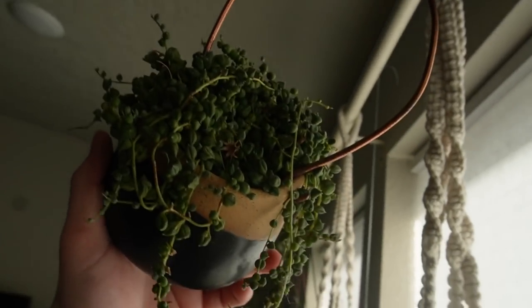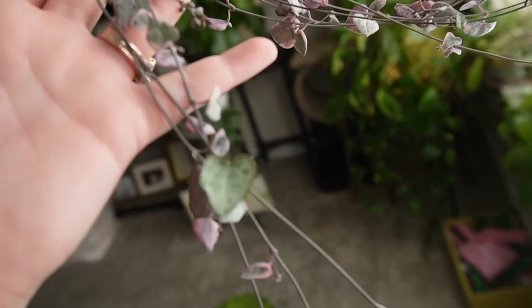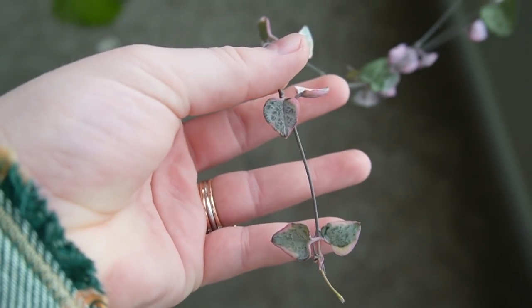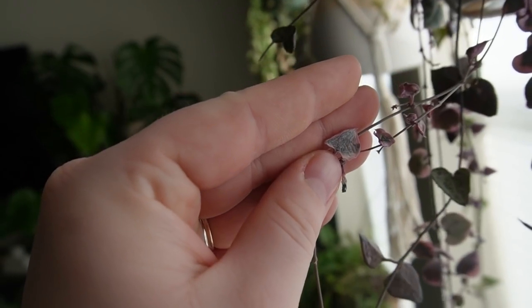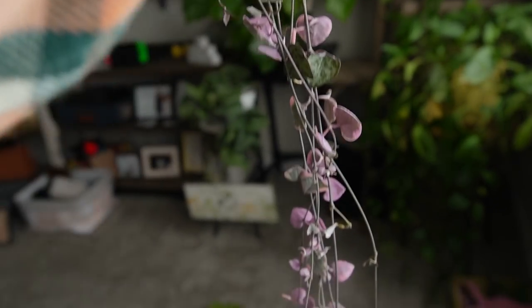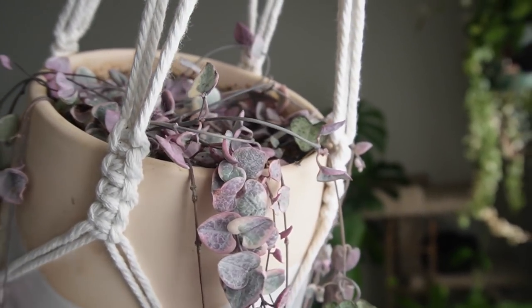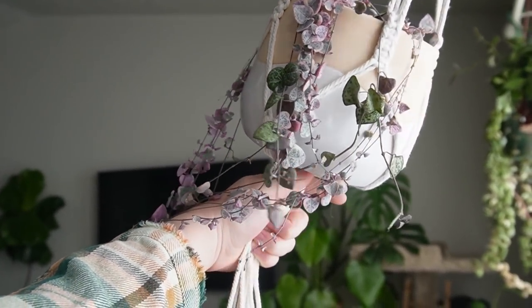I got this pot from Lowe's — you guys always ask about it. This is my string of pearls — I need to water it soon, this is what they look like when they're thirsty. I have my variegated string of hearts — she put out the most beautiful new leaves at the bottom. I love the teeny tiny ones she puts out occasionally, like these baby hearts. She's doing super amazingly — I've had it for maybe two years at this point. I've actually cut her pretty recently and sold the cuttings locally, but she's staying full on top.